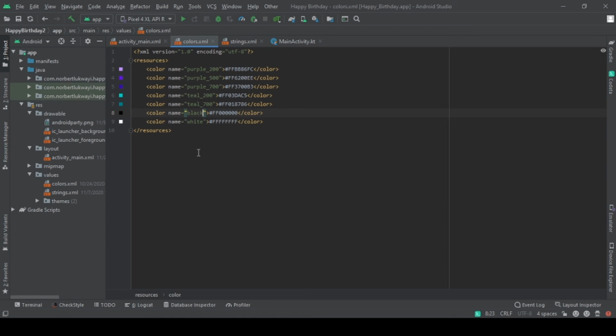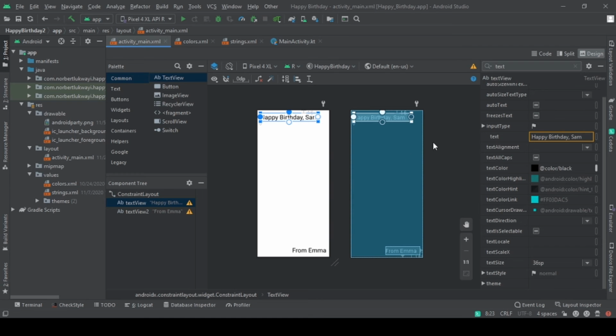So instead of typing the hex value for black, we just say @color/black, and we have a few purples here defined for us already. We could give them literally any name. You'll see how to add colors to your app as you progress.